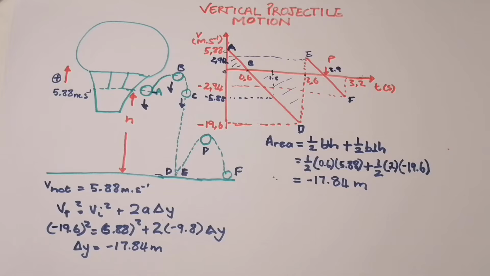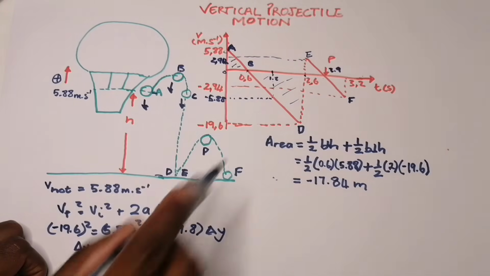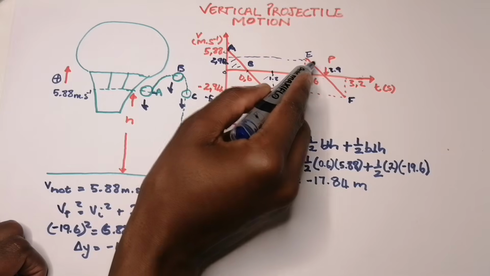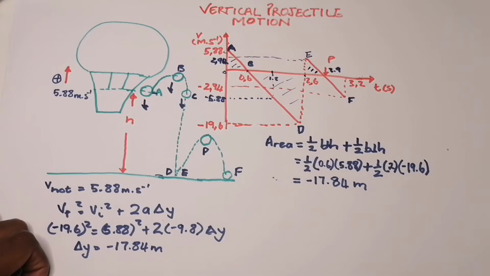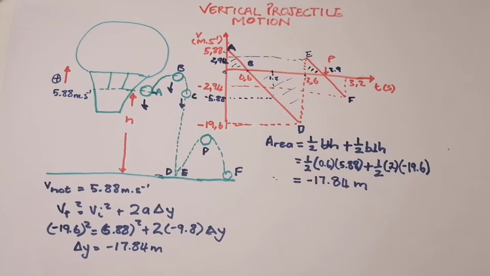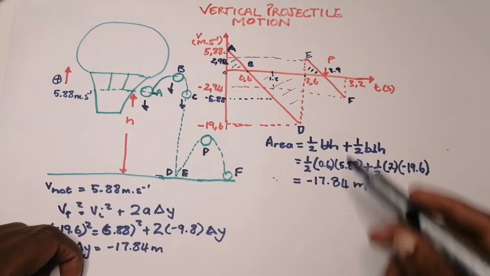They say, calculate the maximum height the ball reaches after the first bounce. So they want to find out what is the height it reached after the first bounce. Remember, where's our first bounce? In this case, this is when it left, so we want to know. So we would get the area underneath that graph again, right? I would have hoped we would have used something that would give us the gradient, or rather require us to use the gradient. But nonetheless, I would get the area underneath that graph again.